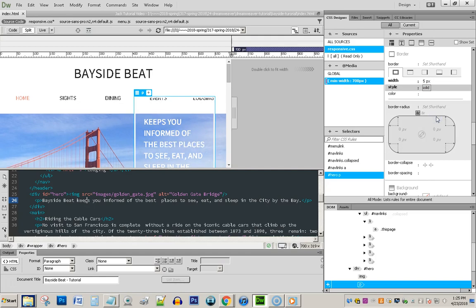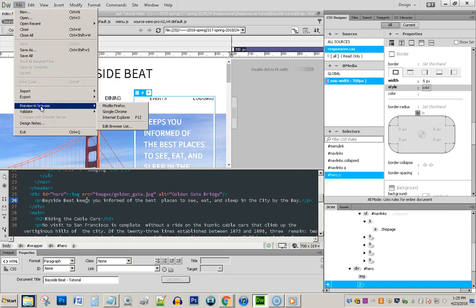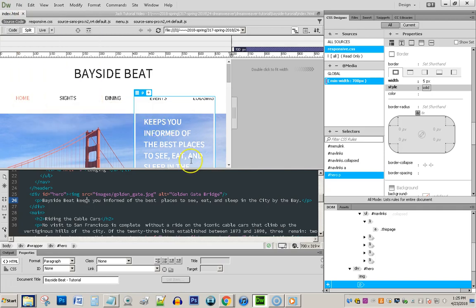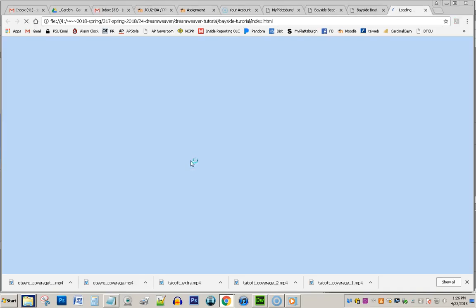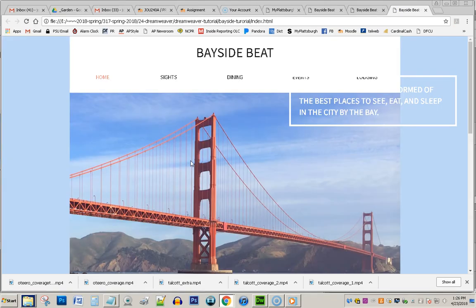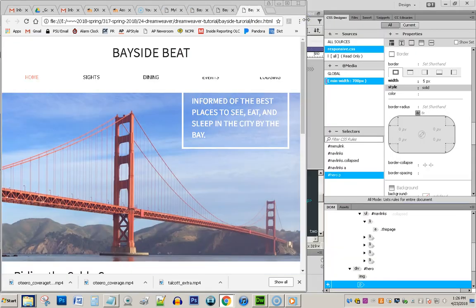Okay, good. The paragraph should now be positioned over the Golden Gate Bridge, but it may not look quite like it is on the next page. In other words, let's go ahead and save this all, and we'll run it. Remember, if you ever forgot to save and it asks you to, yes, please do it. File, preview in browser, Chrome. And you'll see that mine doesn't look quite like the one on the page either. If I make my page narrower, it might look a little bit more like it.